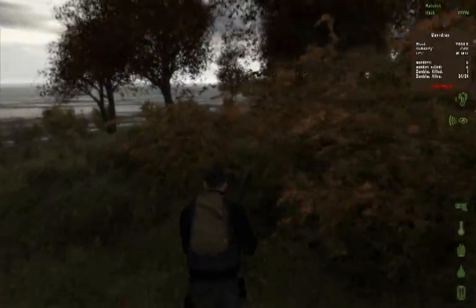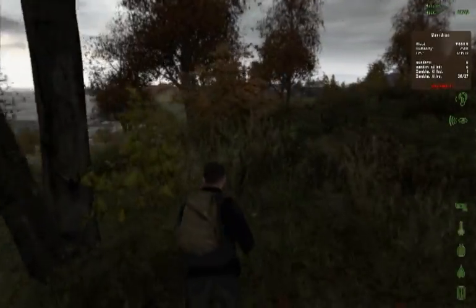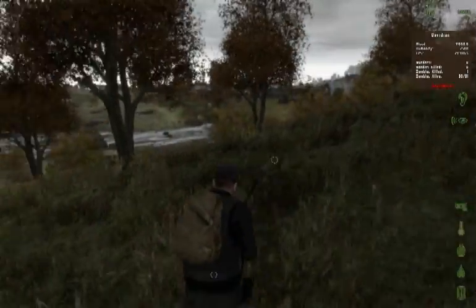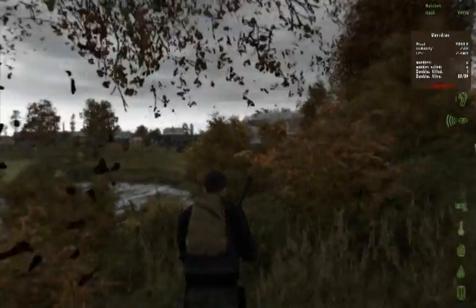So I've got aggro still, so a good way to lose aggro is just running between trees. And it will block the zombies' line of vision, hopefully. Come on, lose aggro, baby. Come on. Oh, no. Okay, so I'm going to hide in the bush.